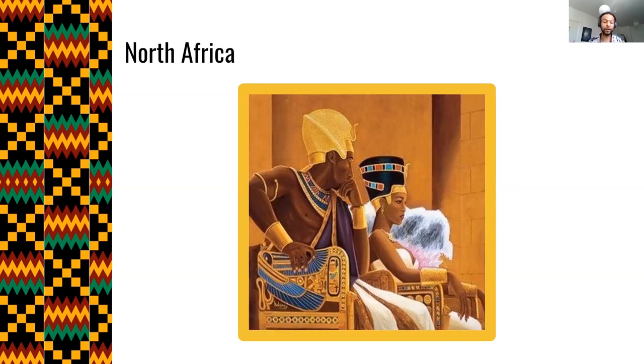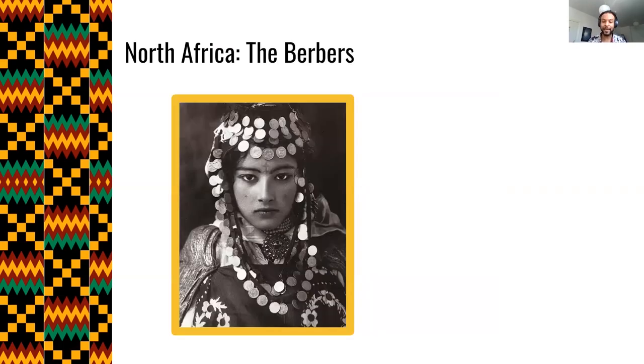There's a lot of material, and I think lots of media has done a good job at portraying North Africa, apart from the fact that Egyptians are white very often, and no, Egyptians were not white. There were different shades of color, a bit lighter or darker skin, but they were not white, they were not blonde.